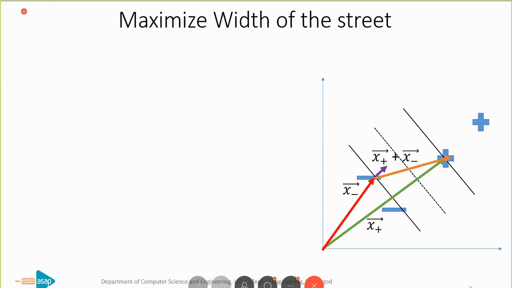I'll just draw it. Here you have two negative samples as support vectors, and only one positive sample as a support vector. So your weights will be something like this: these are your two negative samples, and this is your positive sample. These are the weights of your alpha, the Lagrange multipliers, and you are solving the optimization problem to get that maximum width.